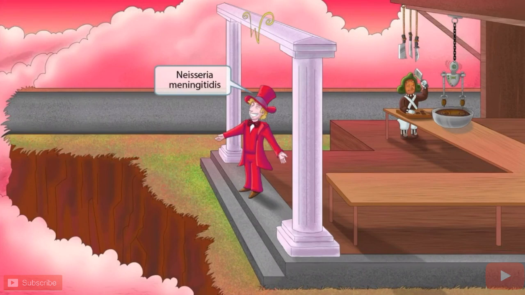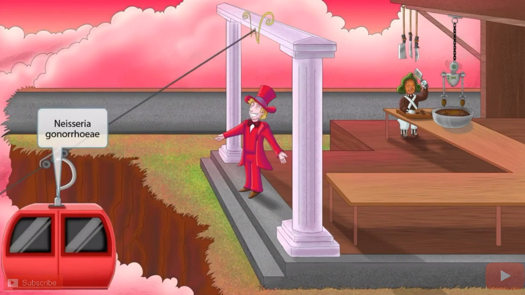We've added this Wonka guy to the scene with a very prominent hat. We've been using hats in our other videos to represent meningitis, so a very prominent tall hat works well for Neisseria meningitidis — one of the two species of the Neisseria genus. There is also a big cliff to the left of the Wonka guy, because his chocolate factory is in a top-secret location. Visitors must travel up in the sky by gondola and have a golden ticket to get inside. Gondola sounds like gonorrhea, so it will be our symbol for Neisseria gonorrhea — the other species of the Neisseria genus you need to know for Step 1.